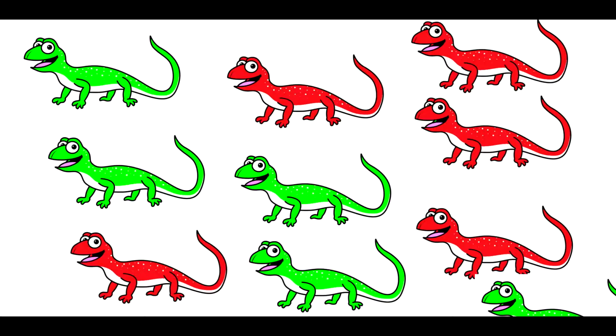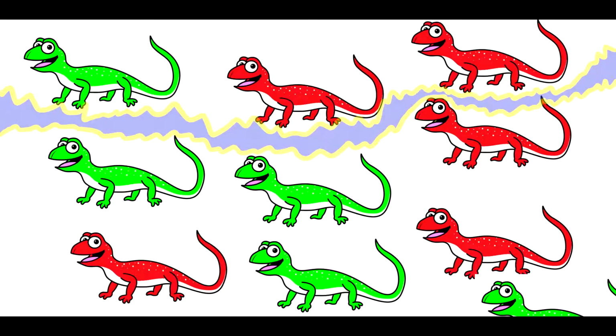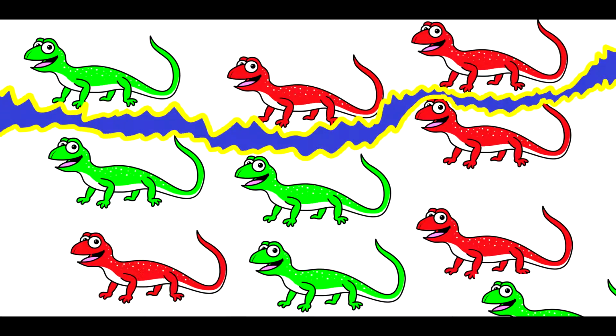The founder effect is when a small population breaks away from a larger population, and this small new population happens to have a different allele frequency than the original population. This can be shown through this island happening to break apart randomly, bringing more red lizards than green lizards, which would change the allele frequency of the population.